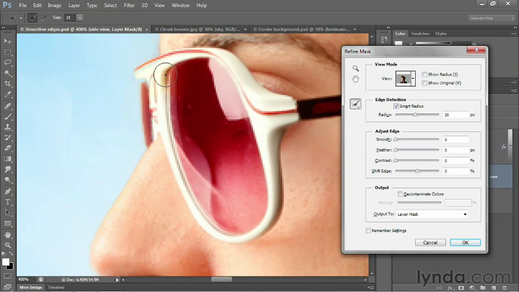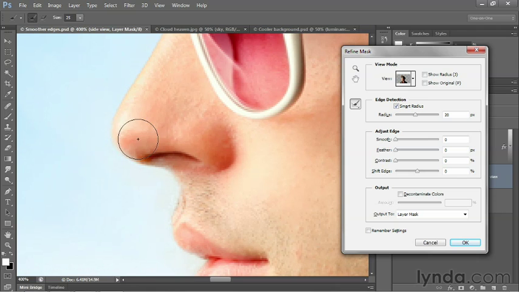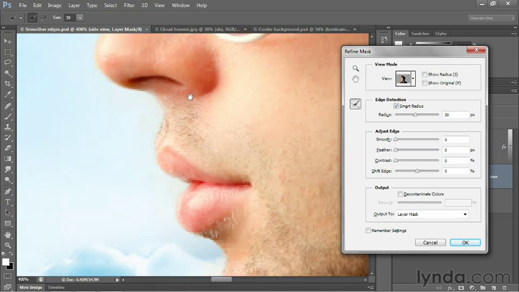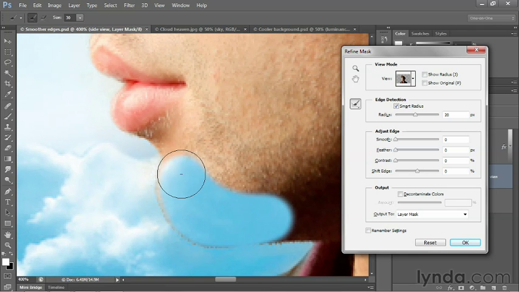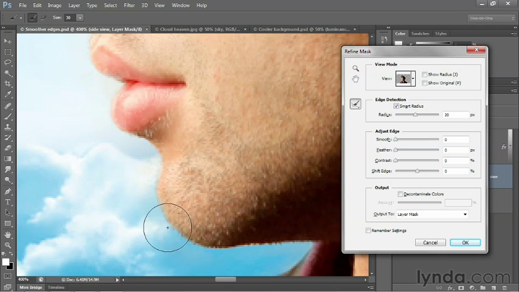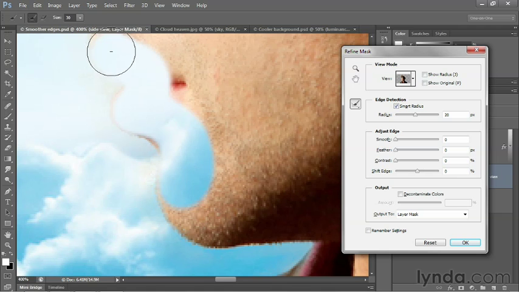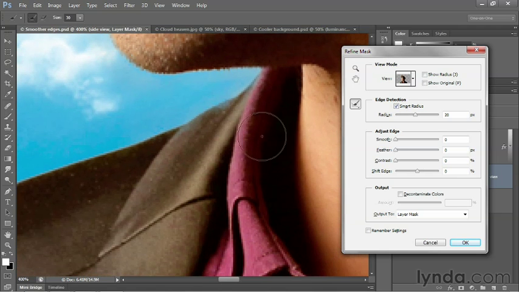And then I might sort of zoom in at this location, reduce the size of my cursor some more, and press the Alt key or the Option key on the Mac to brush away some of the front of the sunglasses there. Let's see what else we got. We might have some problems in the guy's nose, so I'll Alt drag or Option drag inside the tip of the nose there in order to restore the original appearance of that nose. We know we've got some problems in the chin, so I'll Alt drag or Option drag like that. And that goes ahead and reinstates the better version of the chin. It might not be exactly what we're looking for, but we'll have to fix that later. And then I'll go ahead and brush up along the mouth and lips as well in order to bring back those original edges. Here's the problem.